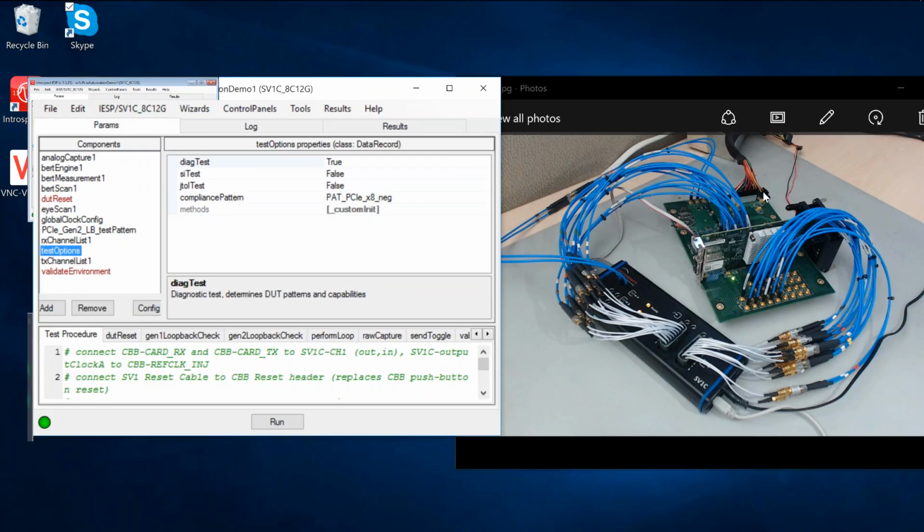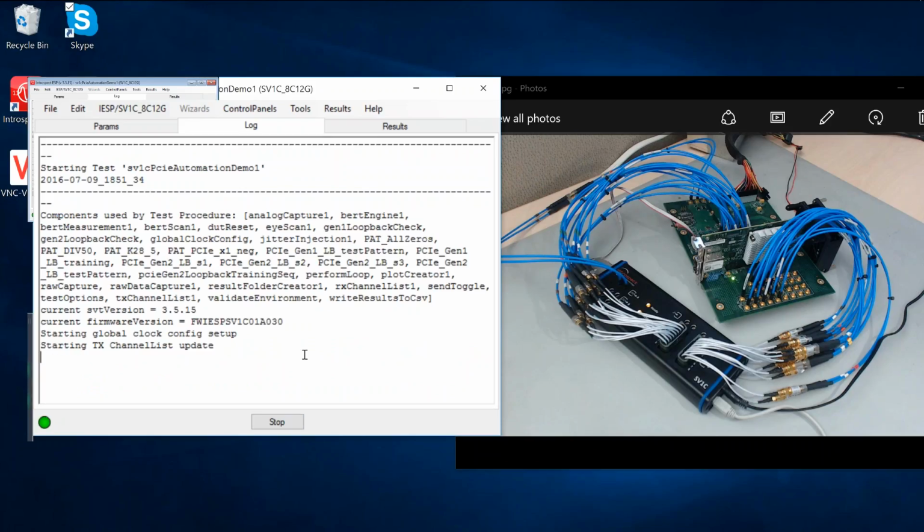One of the first things that we have to do when it comes to PCI Express multi-channel testing is to negotiate with the device and understand its capabilities. And so to do this, we look at the Introspect ESP software on the left-hand side here, where we have developed automation suites basically to enable just that. What these do is verify the outputs of the device and perform training sequence training on the device so that we could understand its capabilities. So we'll go ahead and do that and see what happens.